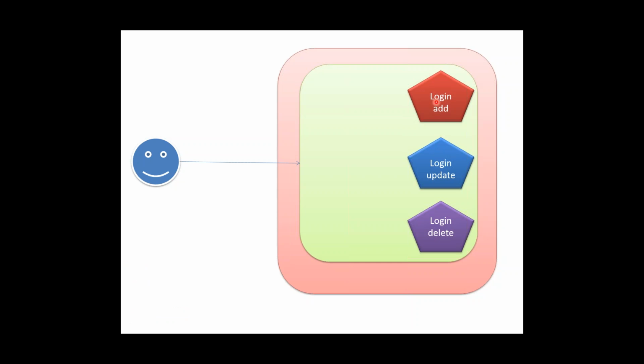The primary logic of this servlet is to add, the primary logic of this one is to update the information, and the primary logic of this servlet is to delete the information, whereas login is the secondary logic. What we mean by primary logic is the purpose, the job, or its functionality. But before you add, it is mandatory that the user should be authenticated. Before you update, the user should again be authenticated, and before you delete, again the user should be authenticated.